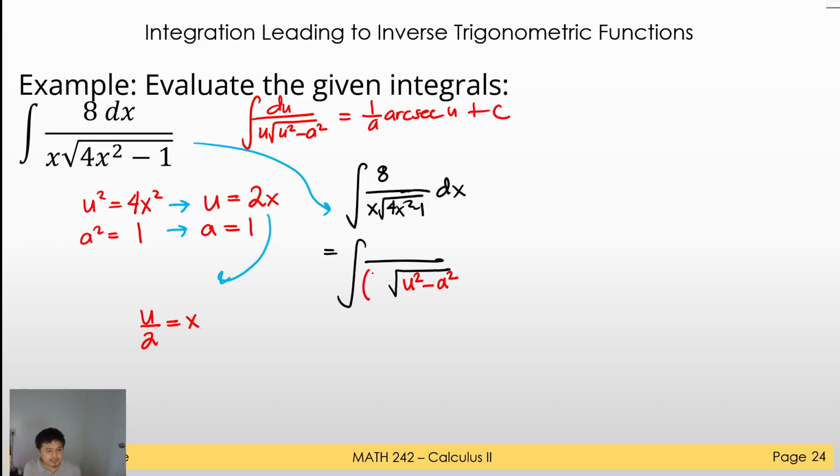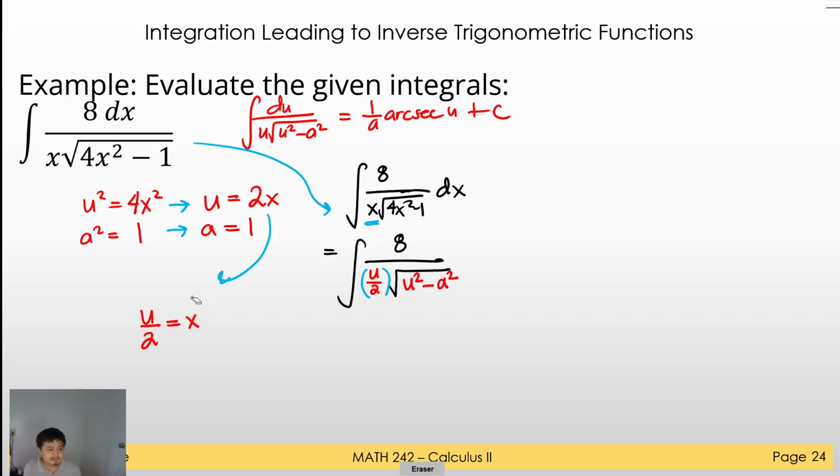So we can substitute here u over 2. Now we have to change this x as well. We have u over 2, and then 8 here. The 8 will remain. And then actually we forgot to find the derivative. Also dx, we have to change this into the domain of u. So dx should also be changed.